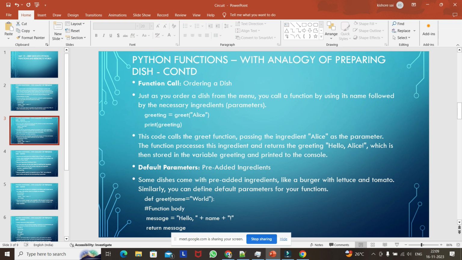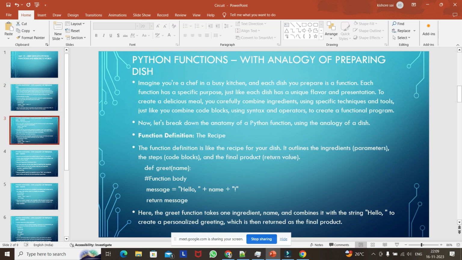So the main point of a function is that for every dish there will be only one recipe, like how to prepare dal. Not every time will you write all the ingredients step by step again. If you want to prepare any dish, you will refer only to that recipe. Similarly, you don't need to write the code every time. It's about reusability. The main aim of functions is reusability of code. Instead of writing the whole code every time, we just call the function, and the parameters will change accordingly, as we will see going forward.